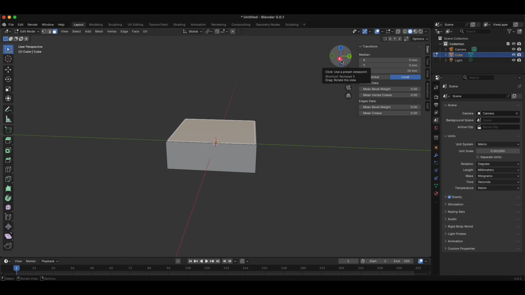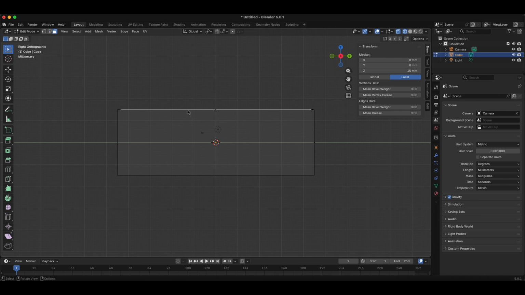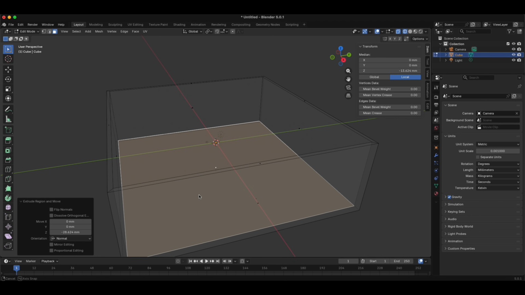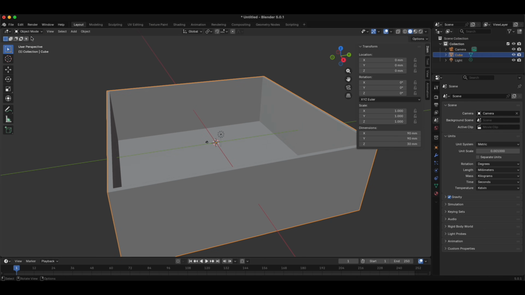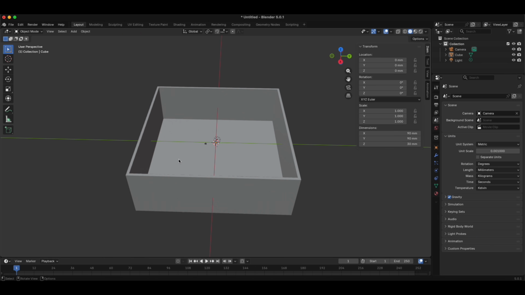Now you can click it again. Let's click this red X here to see it from this perspective. And then we click the wireframe so that we can see through the object. Then we just press E on the keyboard and let's go down with our mouse and create a bottom. So not go here, not below. This is too much, more or less like this. Just click it and that's it. So now let's go back to solid view again and to object mode. This is the form to which we will put the flowers and make a mold for silicone.